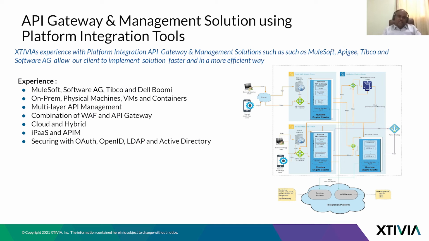Existing APIs were exposed directly to the partners. Every authorization required a change of code and redeployment. There was no centralized mechanism for APIs. There was no insight into the usage of APIs, and no tracking or identifying of errors. XTIVIA designed an API integration strategy for interactions with the internal applications and external partners using the MuleSoft Anypoint platform.